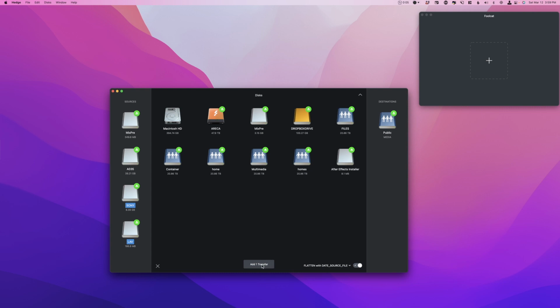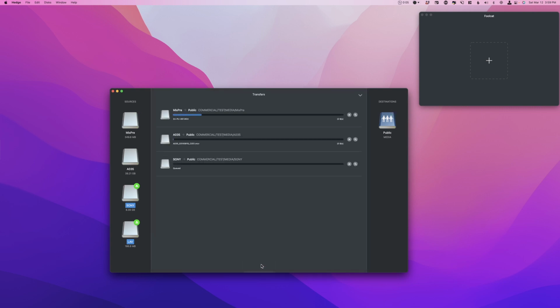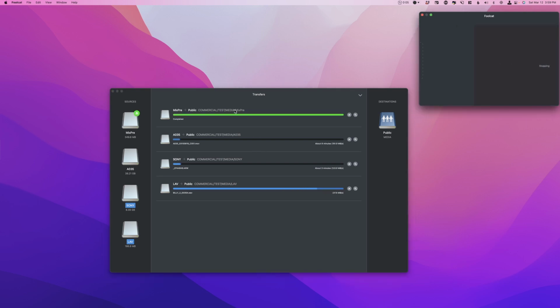And then I'm going to click transfer, and I got to do all of these so I can add all of them. Now, they're all going to transfer over, and once this is done, I'm going to show you what has happened. And actually, before I do that, I want to just explain what you just saw. You can see there's kind of a light blue and a dark blue. The dark blue is the actual data copying, and the light blue is the checksum. So it's saying, hey, cool, I've checked all these, they're good to go, they're doing what they need to. And obviously these are green and these are done.